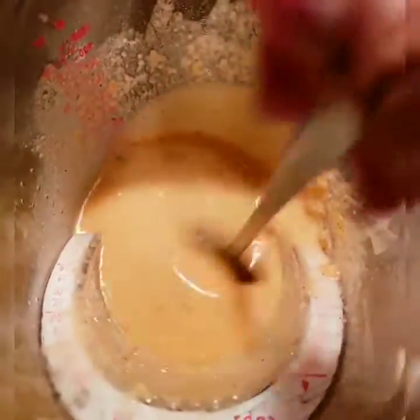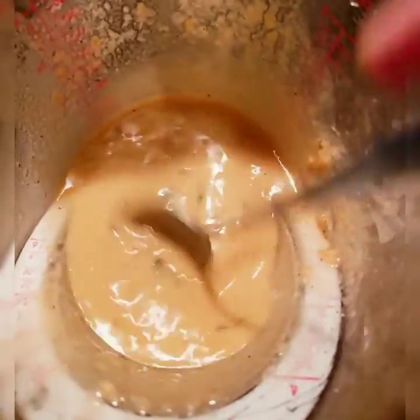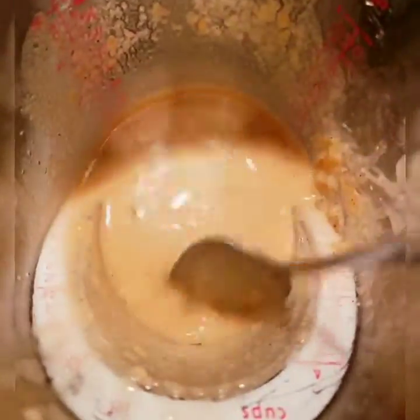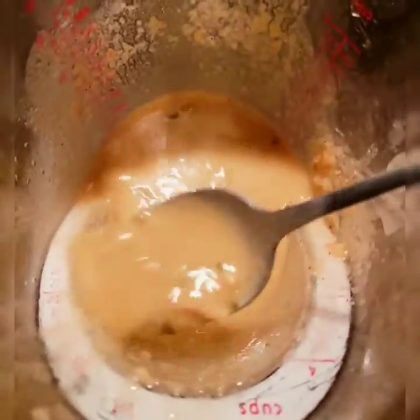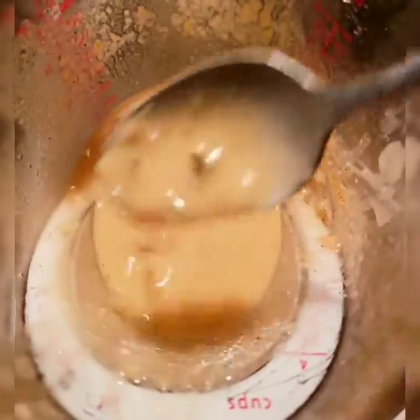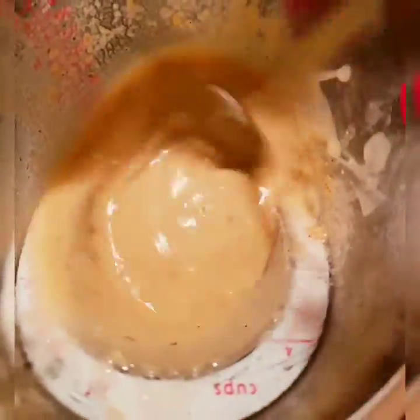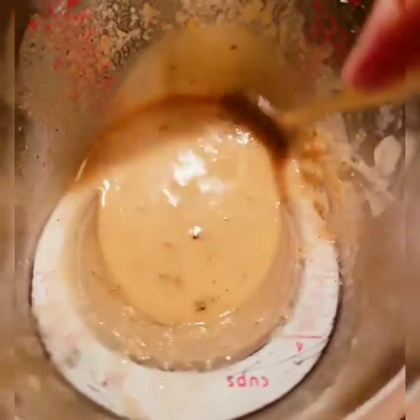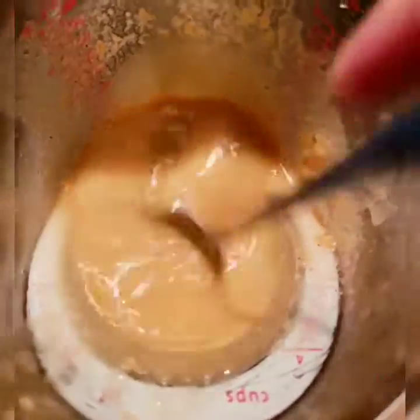I'm currently making some homemade etouffee sauce gravy to go on top of my swine fish. Basically all I used was brown gravy that I bought from Aldi — you know we like to make it quick, simple, and easy at Food by Nisha. I put a little seasoning in it: salt, pepper, garlic, red pepper flakes, and I also put a little canned gravy in here too, just to give it a little bit more flavor. All those ingredients can be bought at the grocery store.